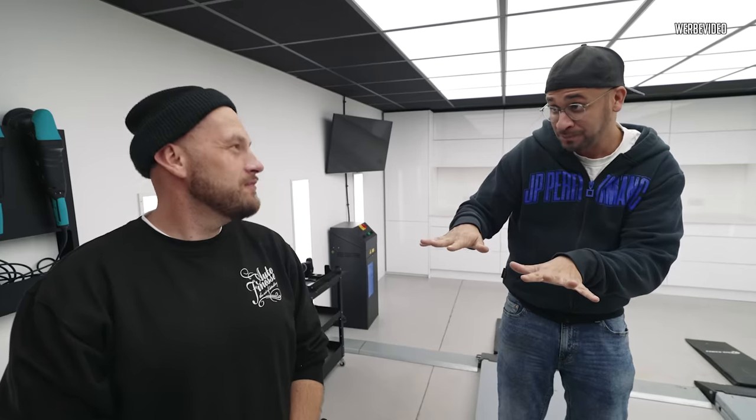Hey, I'll give you a trick. If you want to keep the decibels down, just keep the stock exhaust. How about that? Sounds boring, though. So you want it loud, but it has to be not loud. Yeah, it has to look not loud. Oh, the M2, but that engine doesn't sound good with a stock exhaust.